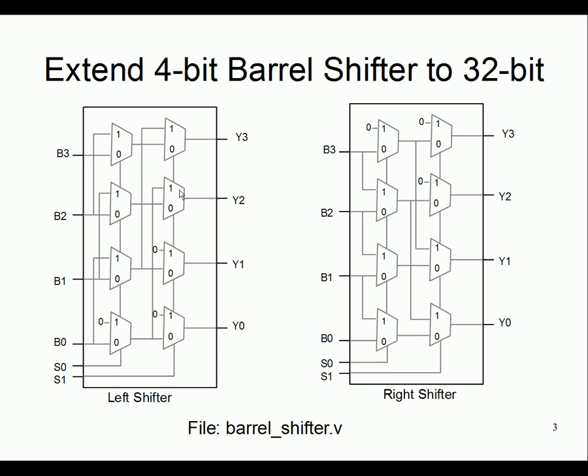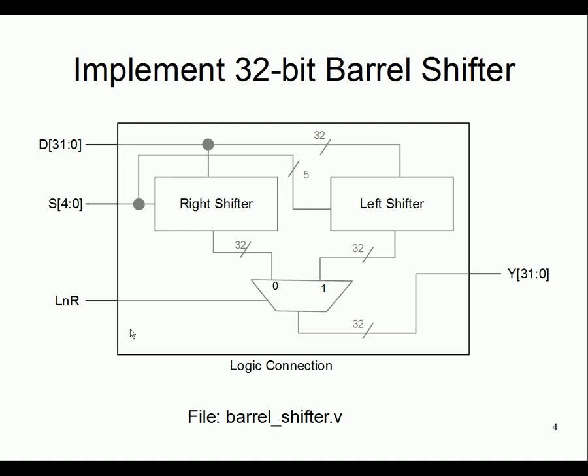I myself implemented it with a generate variable, with a little bit tricky logic inside the generation technique, but ultimately it's very compact writing, like probably 50 lines of code. It should be less than 50. So try the generate variable technique to do this implementation of the 32-bit barrel shifter. Once you have that, then we connect the right shifter and left shifter, and select the result depending on whether I want a left shift or right shift.